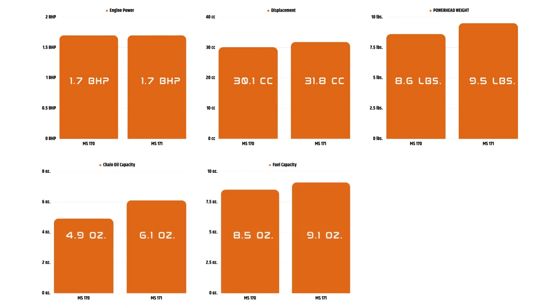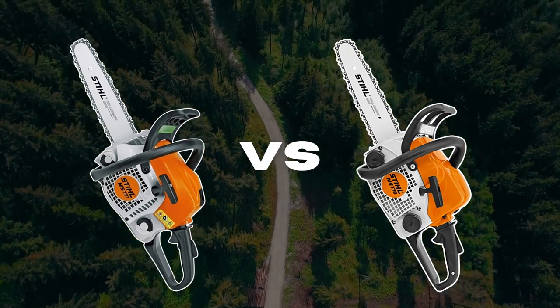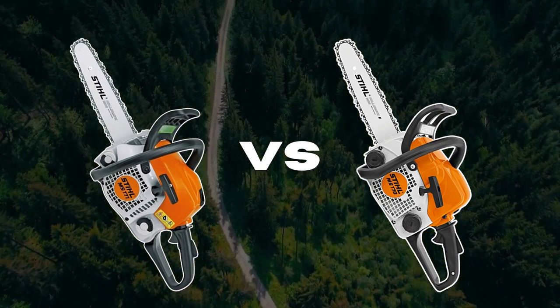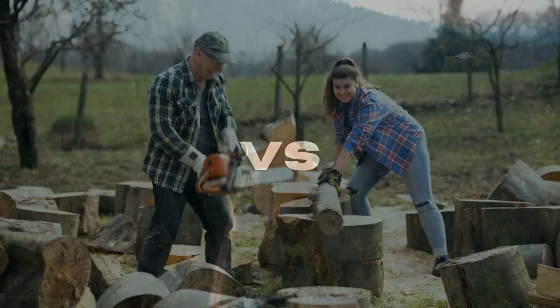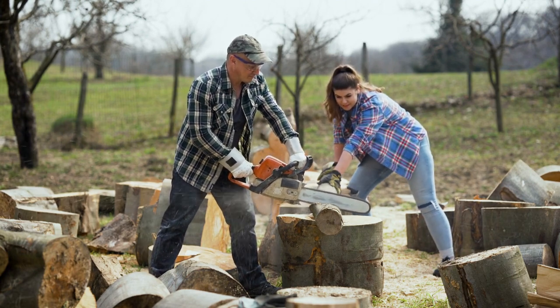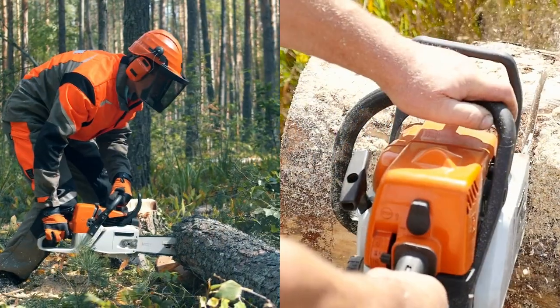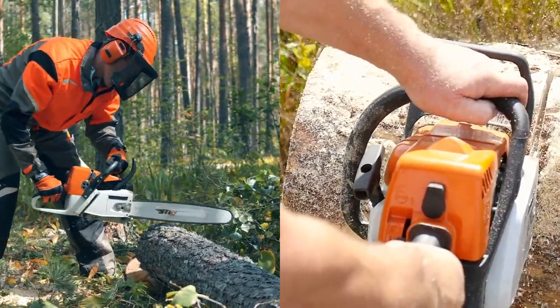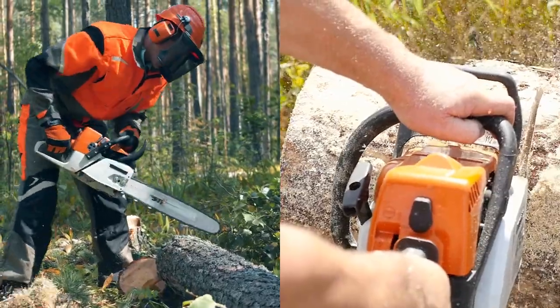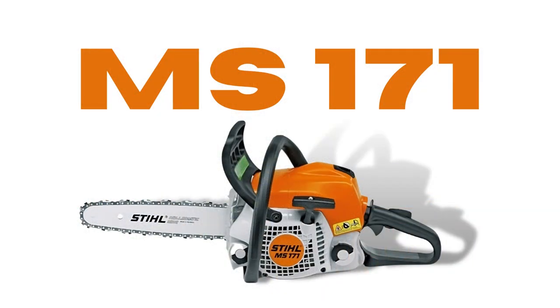Based on the data and facts, MS-171 wins in most features, making it apparent that Stihl MS-171 is the better choice. With that, you've almost reached the end of the Stihl MS-171 versus MS-170 comparison. Both models are great for handling light woodworking projects, so if you are looking for a chainsaw for small lightweight tasks, you can choose either one. Throughout the video, I've shown you an in-depth comparison of the features each model offers. If I had to pick one, go for Stihl MS-171.